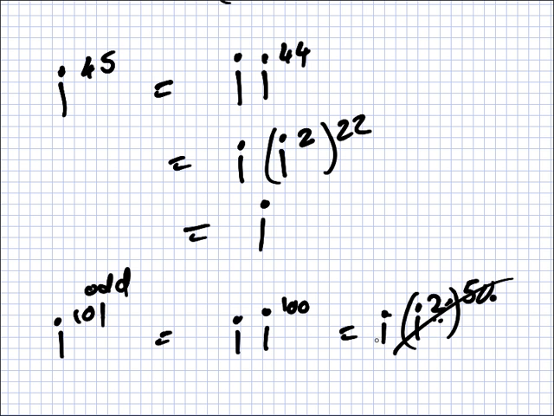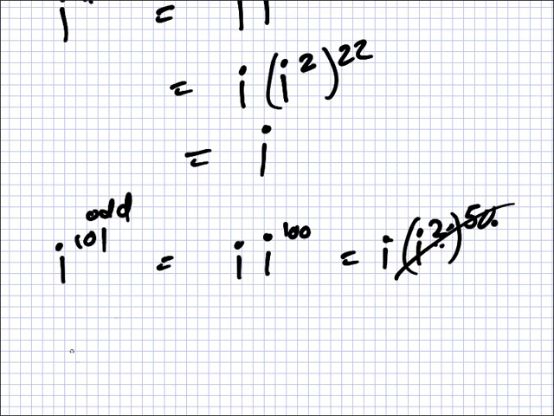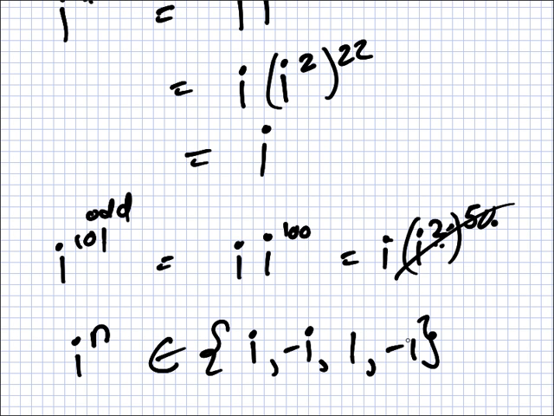Yeah, but that requires too much thinking for me. But if you're comfortable with that, because what happens is the answer cycles over 4. You'll discover that when you have i to the power n, the answer could only be i, minus i, 1 or minus 1. And not only that, but it actually cycles through these. So there is a way by looking at the remainder when you divide by 4. But I feel like that's too much effort. Okay, so that's with the power.